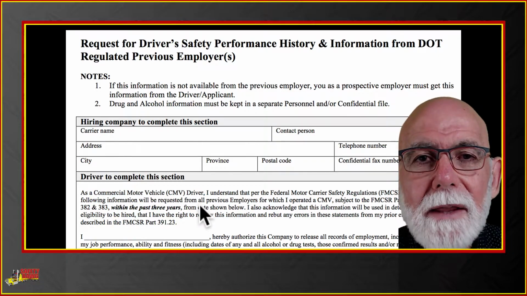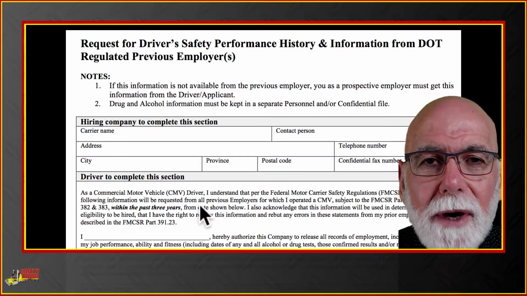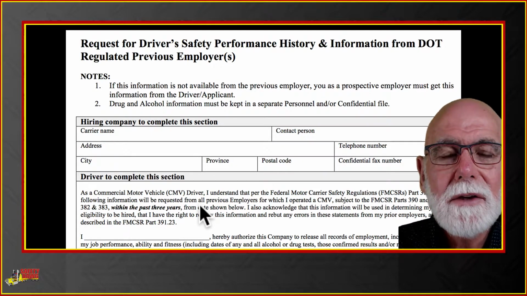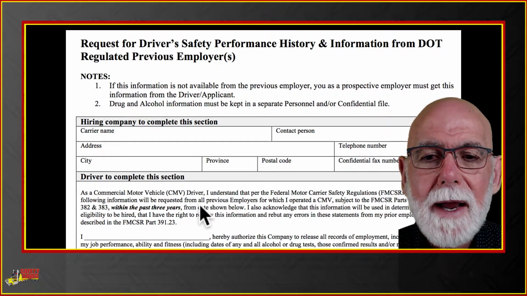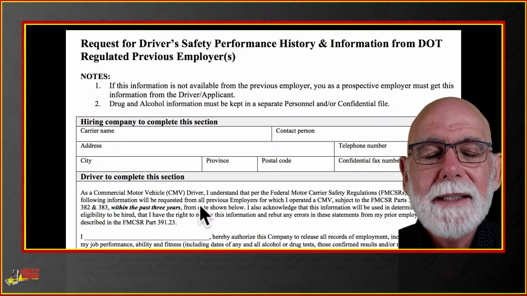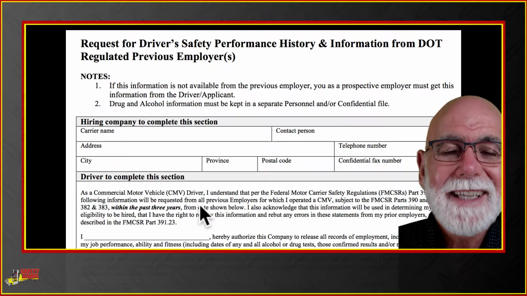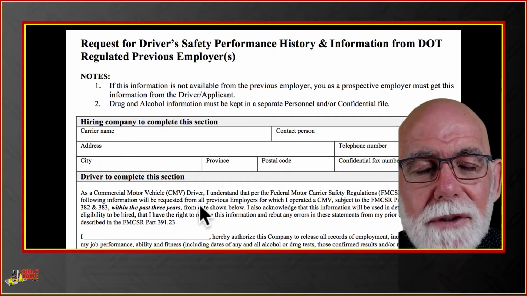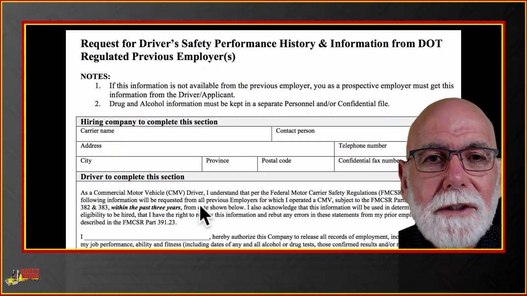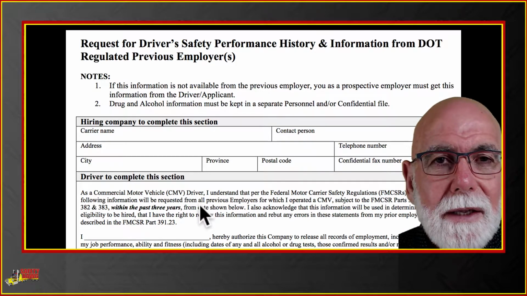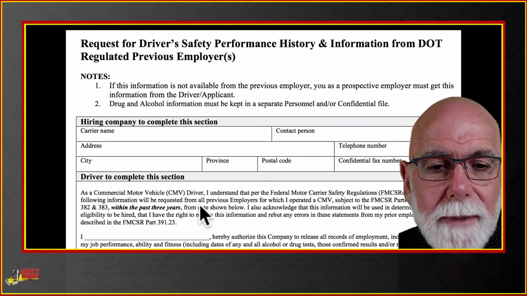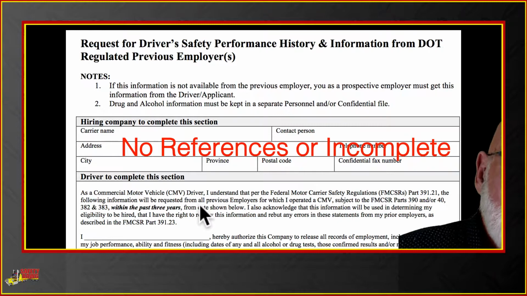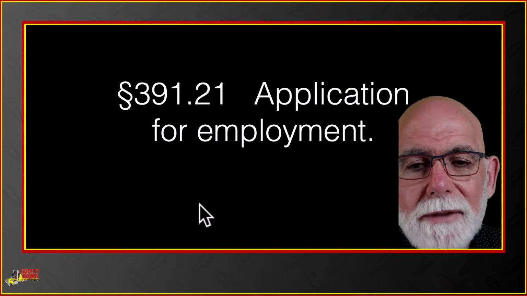All right, the other thing that is often missing is reference checks. Whether you are an American carrier or a Canadian carrier, you need to do references. Both sides of the border really like to see 3 years. In the States, of course, it is legislated: 3 years' worth of references. In Canada, it is a preference or a good business practice. All of the insurance providers really want to see 3-year reference checks. So make sure you get that and document those. Either no references or incomplete references are often a problem.